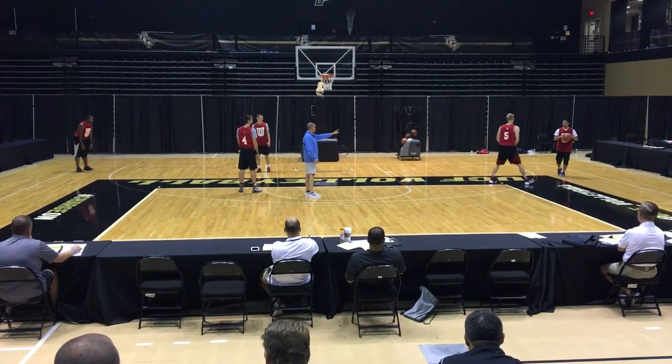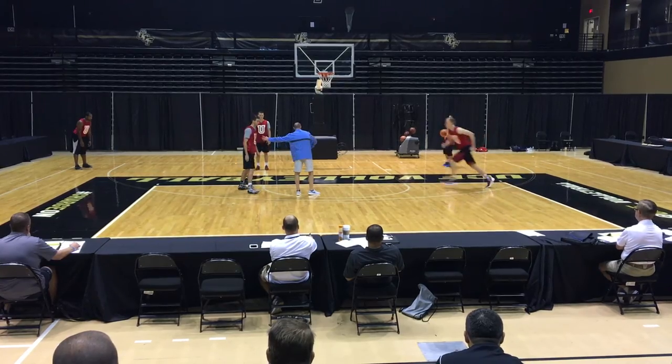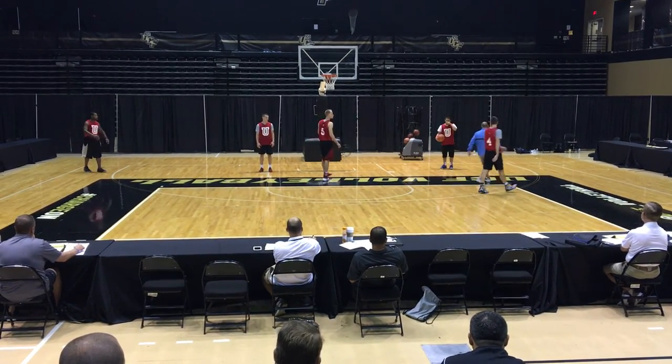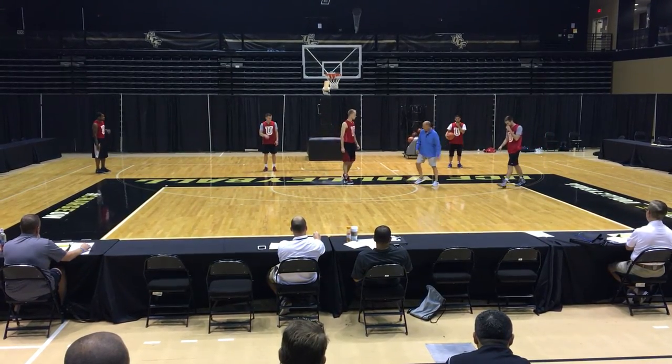Bingo the ball screen. Bingo. Go the other way. Go the other way. Five, come get four. Sprint. Right over the top. Right here. And all it is, you go one, two, and then go get him. Screen's going to be about right here, and you run right there. Okay? All right, let's do that.